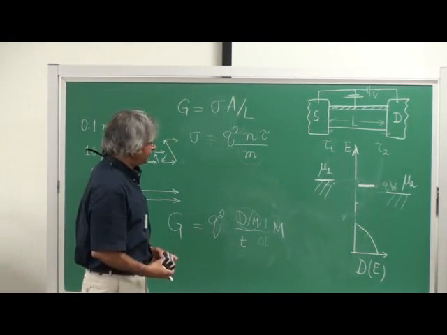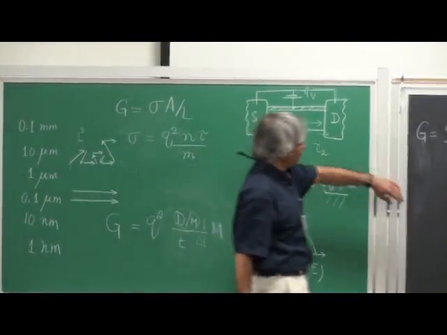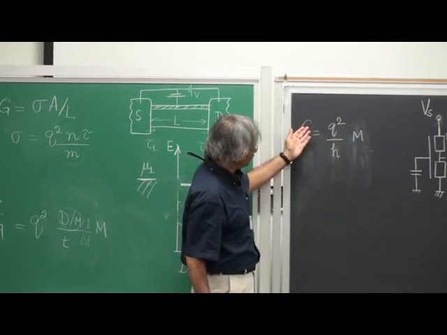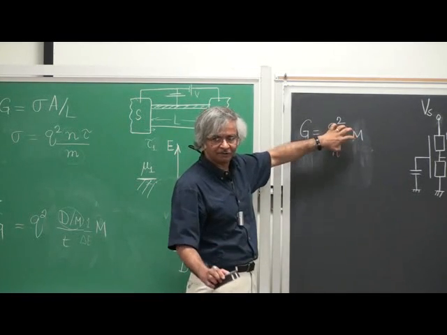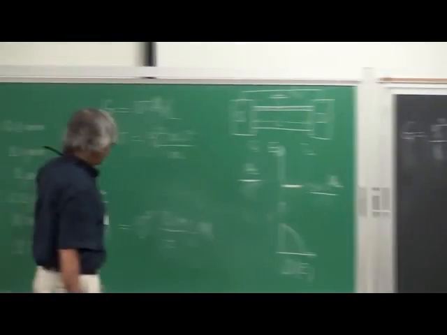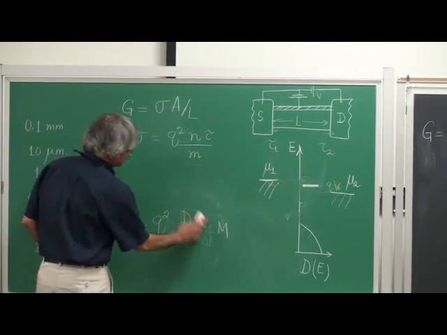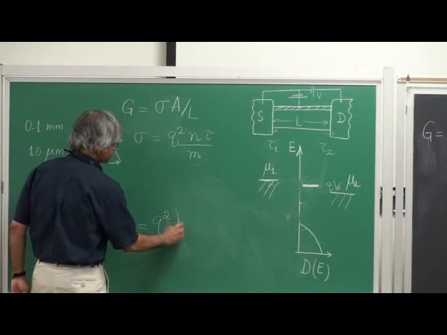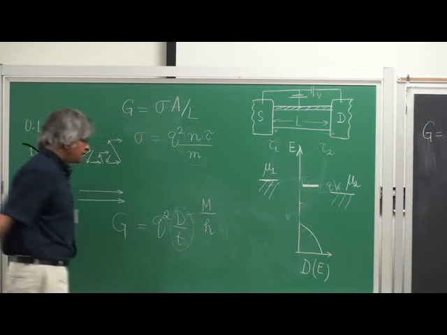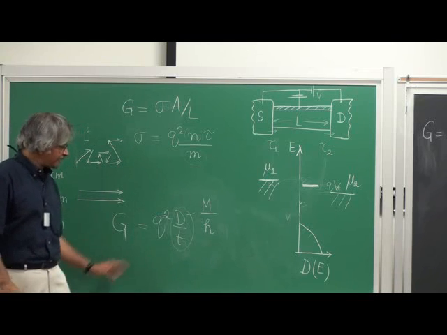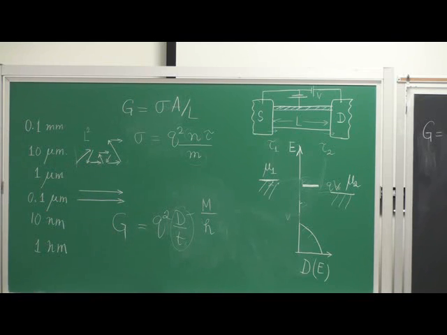Okay? And so the idea is that when you get to a ballistic conductor, it is as if this becomes m over h. But then, of course, this thing has to be greater than h, so conductance can always be smaller than that. But this will be the maximum you'd ever get. This is what you get in a real ballistic conductor. Now just to replace this, what I had here was q squared d over t, which I then replaced with m over h. That's for ballistic conductors. Now what's this m? Well, this m is like the number of channels, if you think about it. The number of lanes on your highway, the number of channels that are conducting.